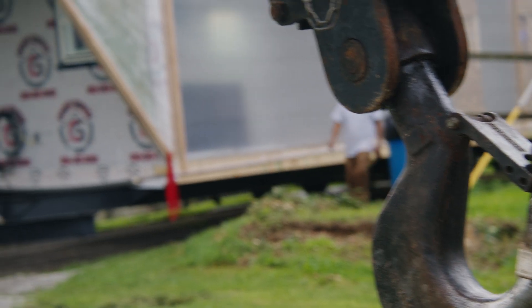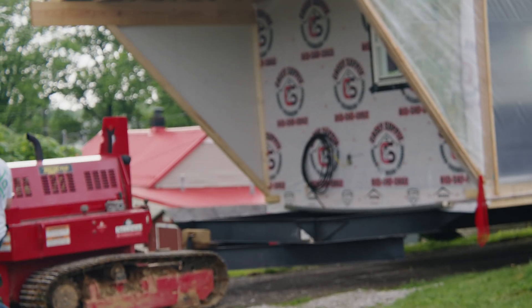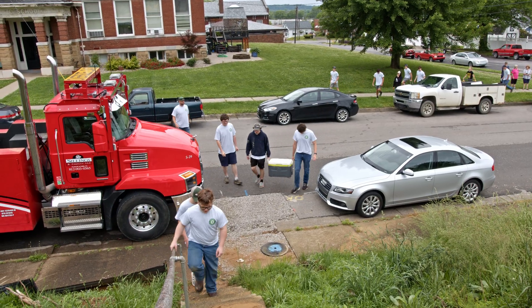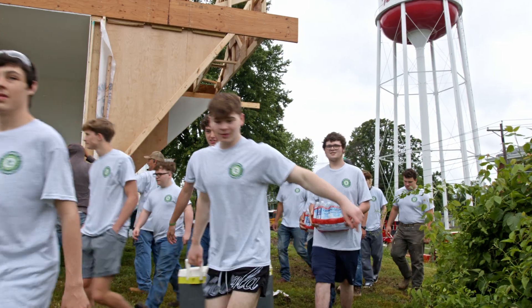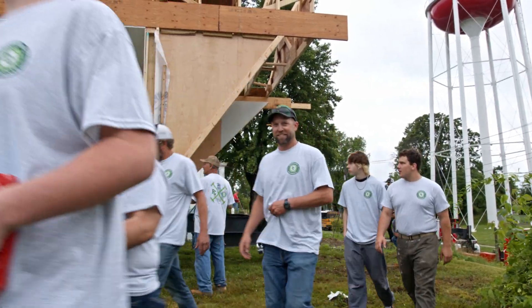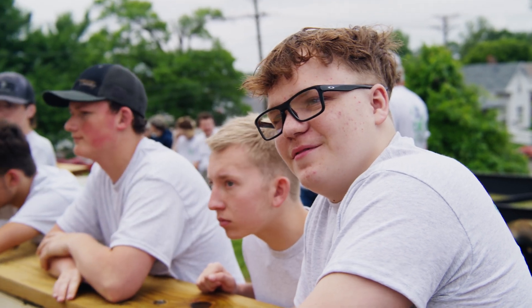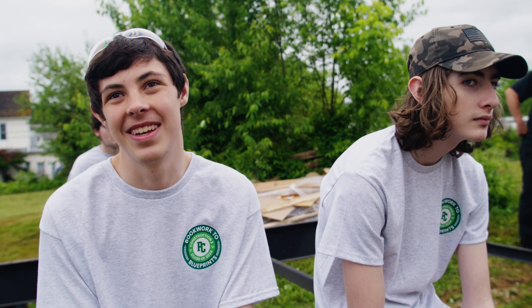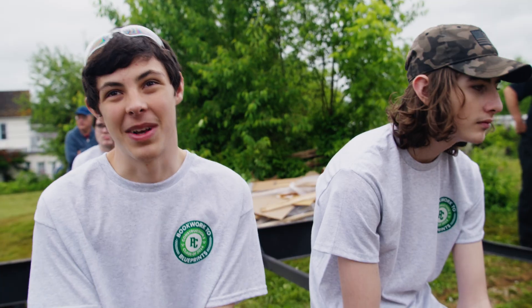Just in life, if you need to know how to build a house or you want to build a house, now you know how to do it. I think the house is a lot more impressive than I thought it would be, and I'm excited for it to be done. I slept like a baby last night — I knew it was going well. Jason's in charge, so I'm not nervous at all.